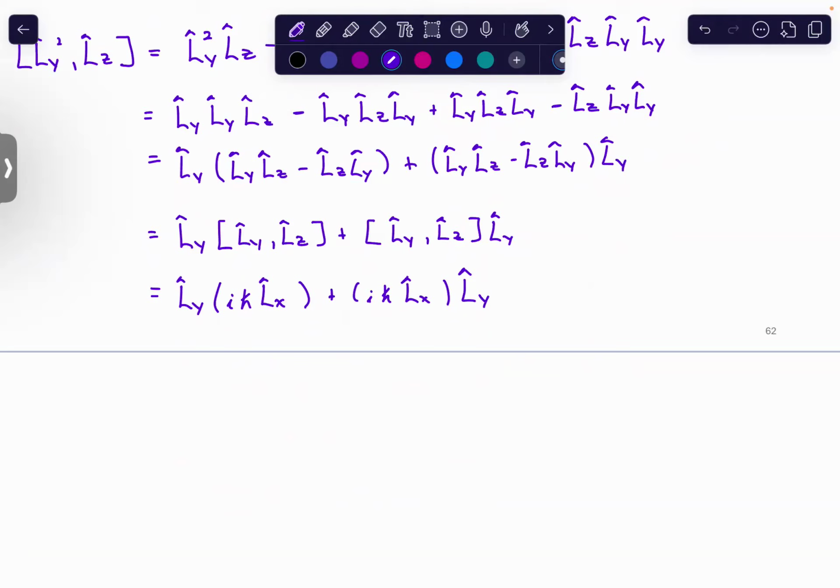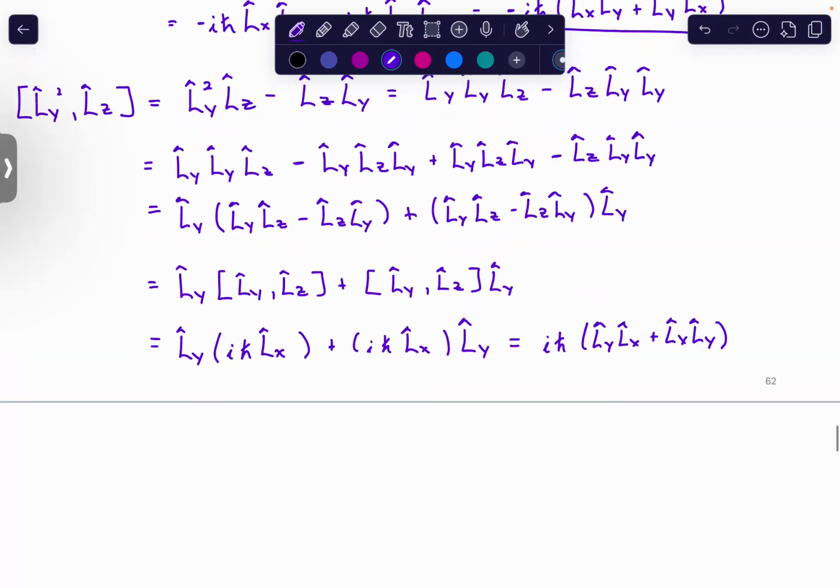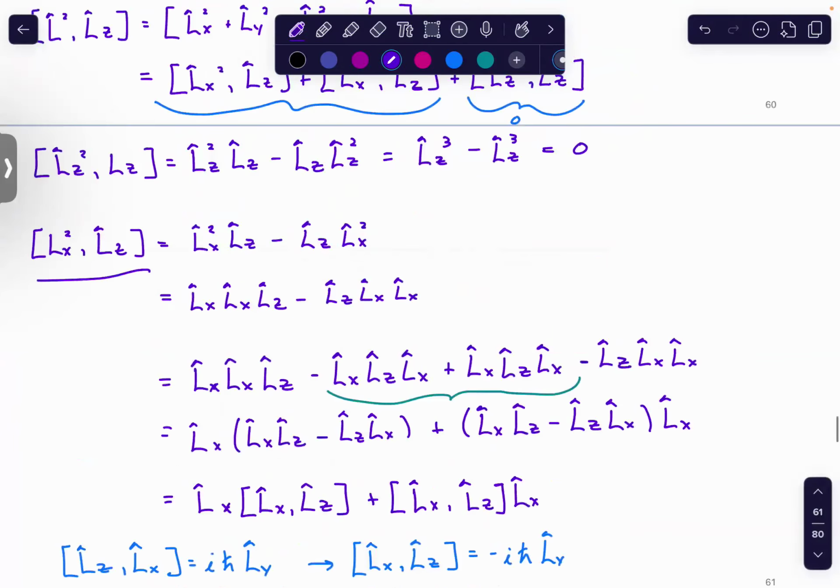Well, we would multiply the LYs in like we did last time, but inevitably we end up with i h bar. Again, it looks like a commutator, but it's not, because it has that positive in the middle. And so again, this ends up equaling this. Now you remember, I'll come back down in a second.